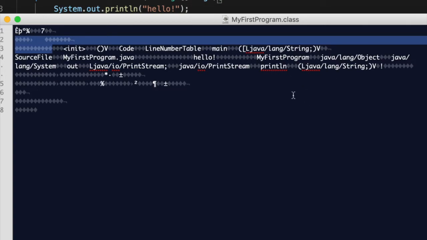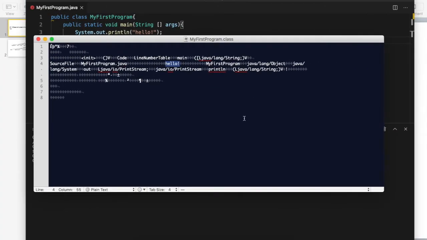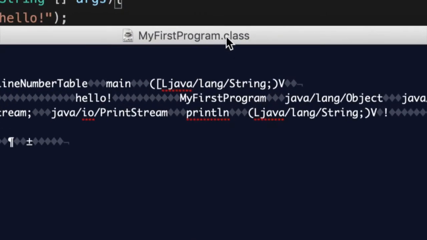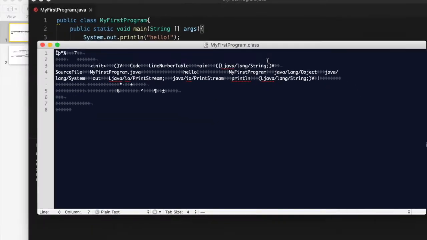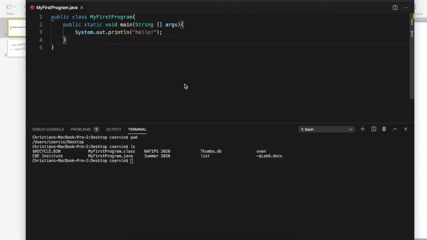It's called the Java virtual machine. Probably you recognize something here in English or something that looks familiar, like MyFirstProgram, println. It doesn't really matter. What matters is that there are a lot of hidden symbols here that represent the bytes. That's why I told you the .class file is very important for the Java virtual machine to run and execute your program. For you, you don't really care, but you need to run it in order to run your program successfully.